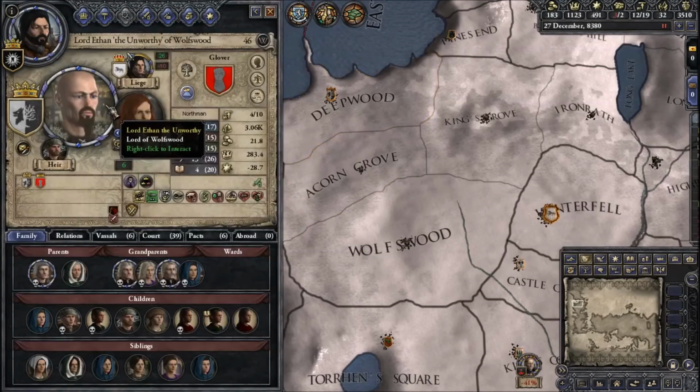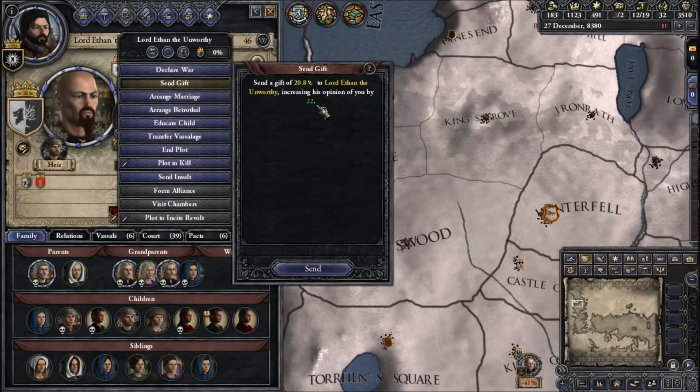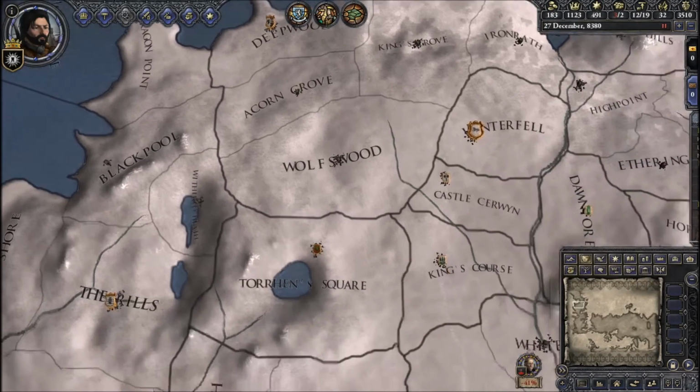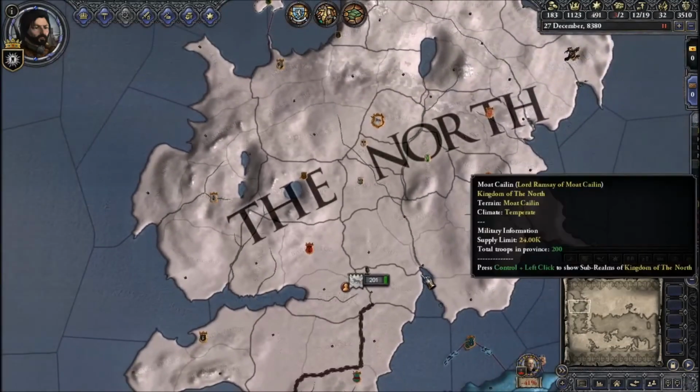What if I sent him a gift? That might be... For 20 gold. I don't know. I don't really care. I mean, his nickname's the Unworthy. I don't really consider him much of a threat, I guess. So let's see here.